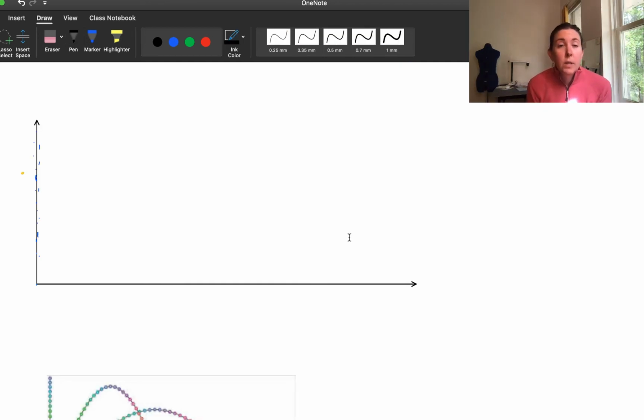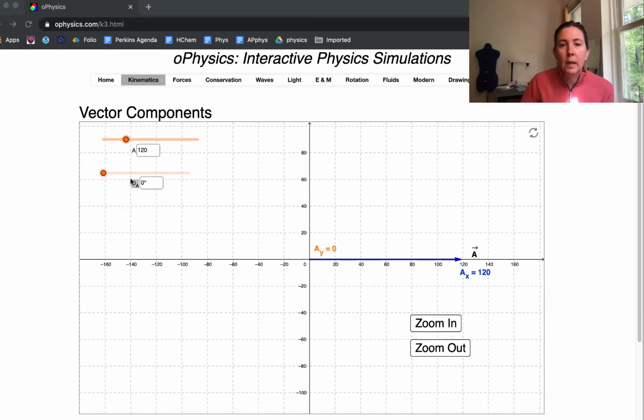The next thing I want to talk about is what happens when you change the angle that an object is shot at. So if we keep the velocity the same, but we change the angle from something small and increase that angle, what will happen to the range, or the distance that that object travels? And I think it's better to look at this as a sort of vector component thing.